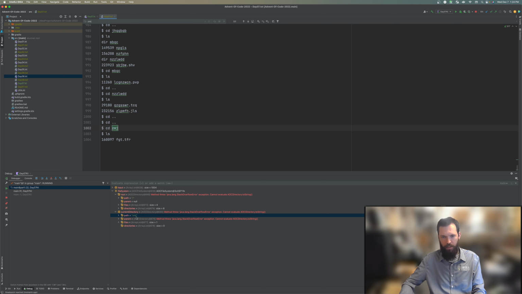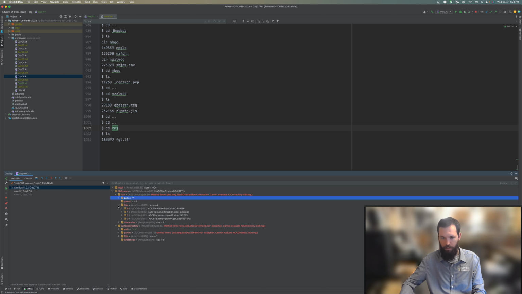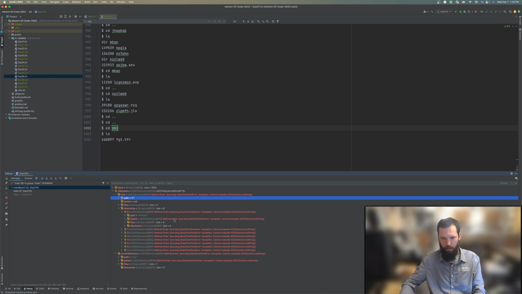So at least it made it down to the bottom, but Stack Overflow. Well, I think the only issue is trying to run toString on it. That's probably why. So we still have the files in the directories that it can handle. What we can do is look through these. Yeah, same thing. But that's fine. We don't need to run toString.